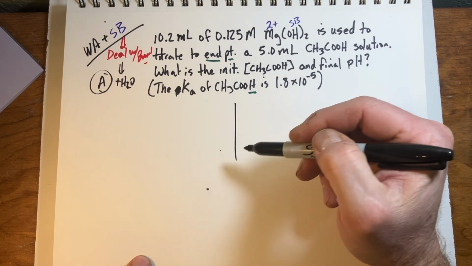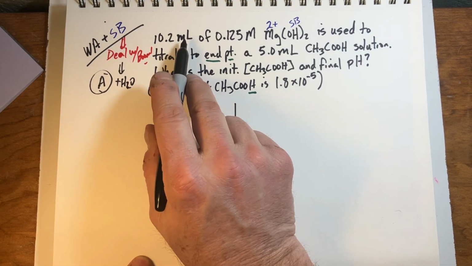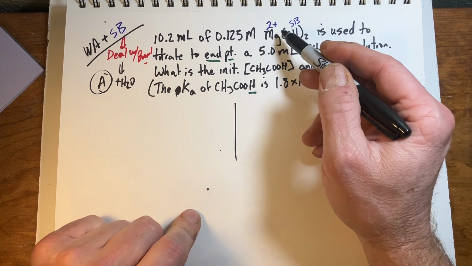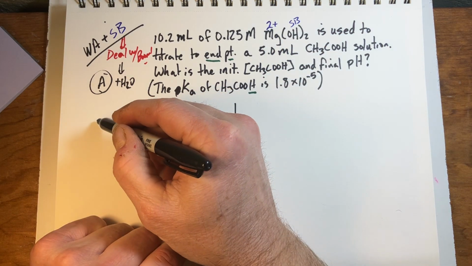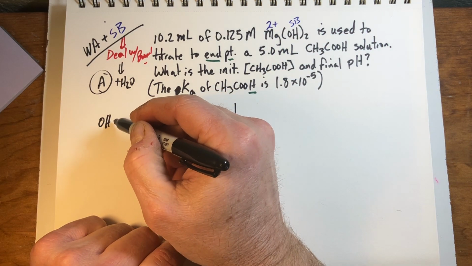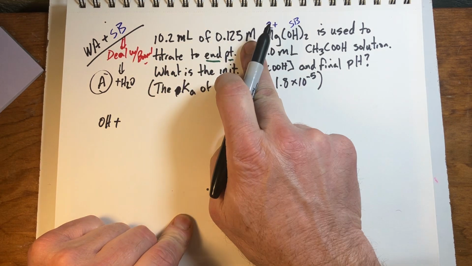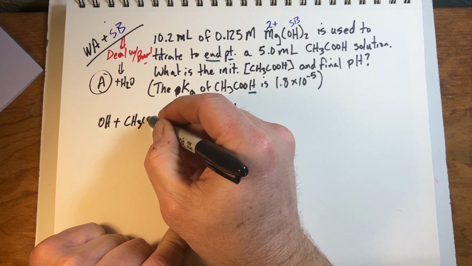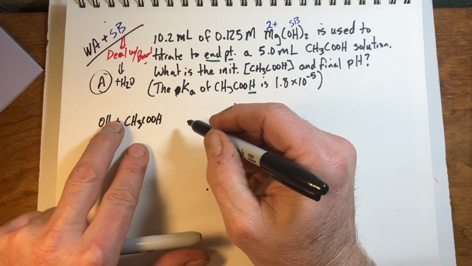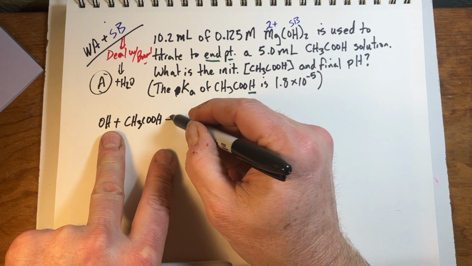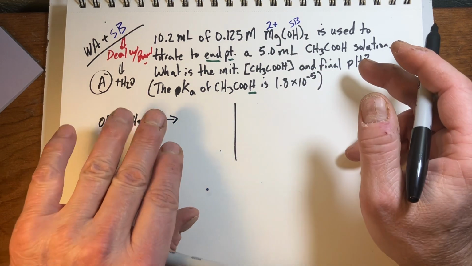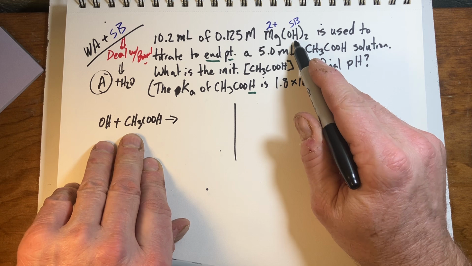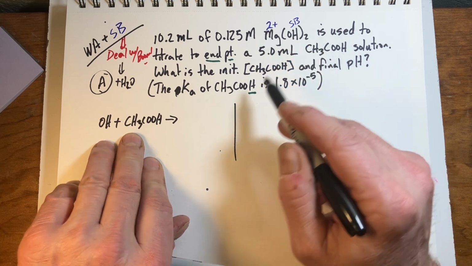So let's split this in half and talk first about our strong base. What we're going to do is, like we said, just get rid of the spectator ion. So we're going to calculate how much hydroxide I have just from the information here. We're adding this to the acetic acid. I think we've done it maybe differently in class, but it just might be the easiest way for students to get right to the point. What is it I'm really worried about? You're worried about this boom, the hydroxide. It's a strong base, so we're going to focus in on that.